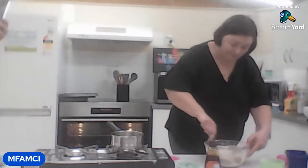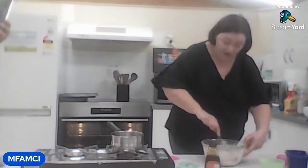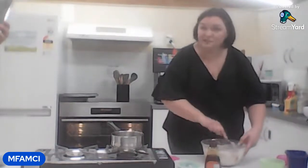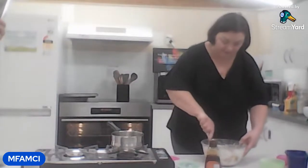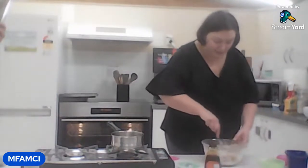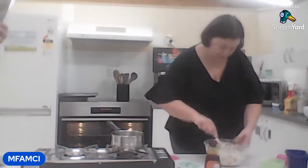I haven't made these for a while. I used to make these all the time when my kids were little, because you always have all these ingredients in, and often they say the next day at school, oh, I've got no biscuits, so you end up having to make something last minute.